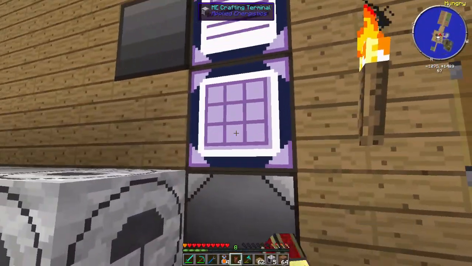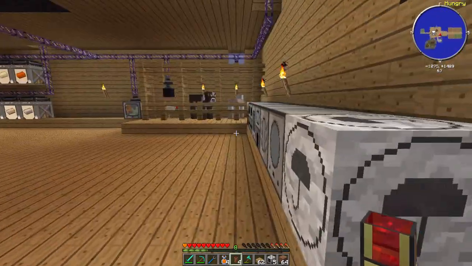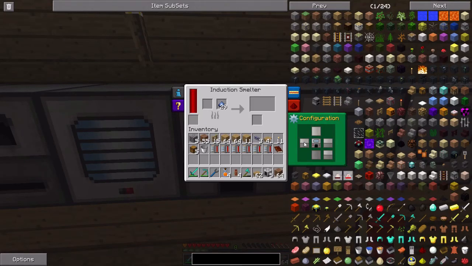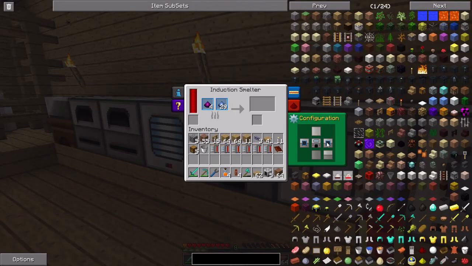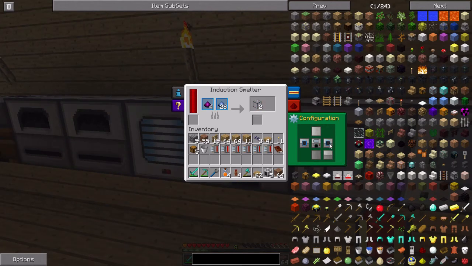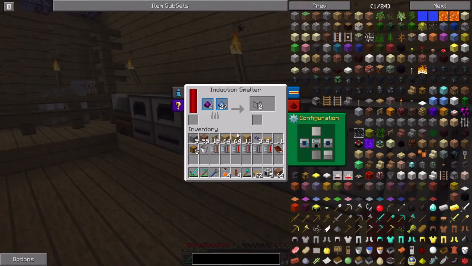Alright, let's make some quickly then. There's plenty of lead in the thing, so let's grab 6 obsidian. Pop it in the pulverizer, and I'll set this to automatically come into here. Then we can set the output from this to go into here. Actually, no, we don't want to go in a magma crucible. That's not how that works. This is actually got to be made. So, electrum.